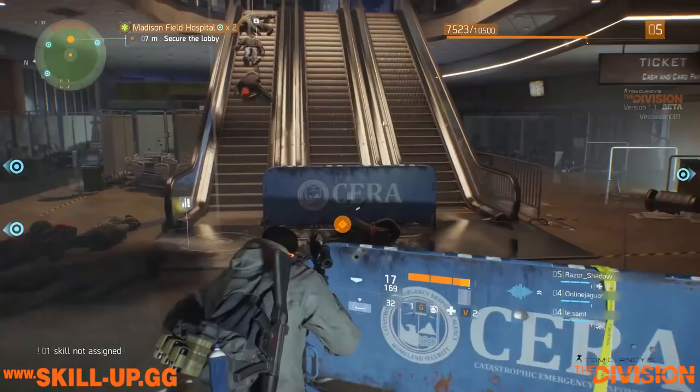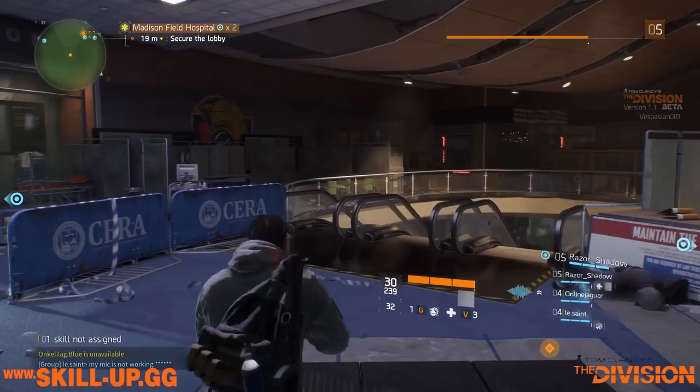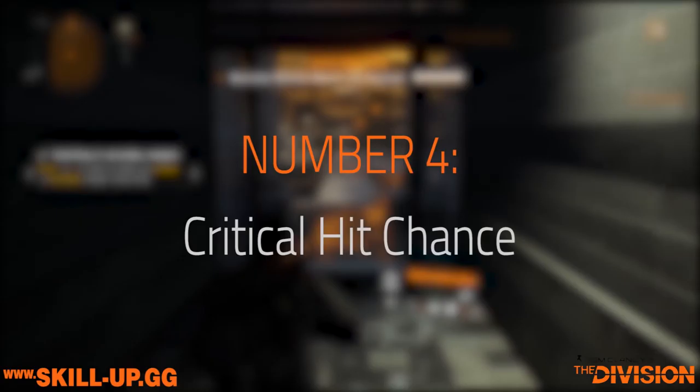But at lower gear levels, and especially on weapons that do not prioritize crit, such as, well, everything other than an SMG, this is probably going to be a very limited use stat, and that's why it sits at number 5 in our list. Next up, we have critical hit chance, which sits at number 4 on our list.